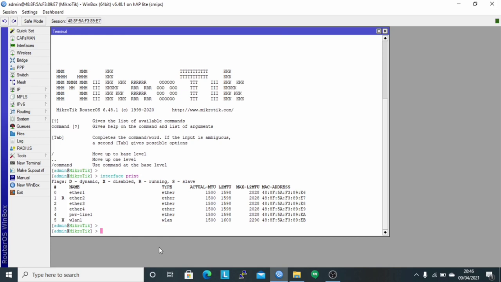Next, add the IP address for the Ether2 interface using the command IP address add address. Here, I use address 26.26.26.1/24 with interface Ether2.